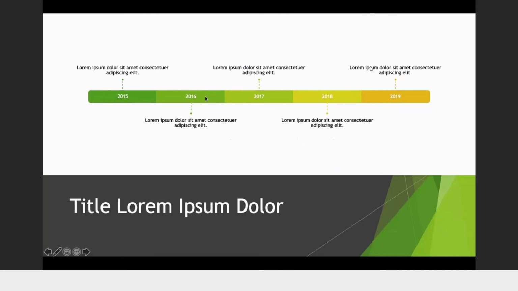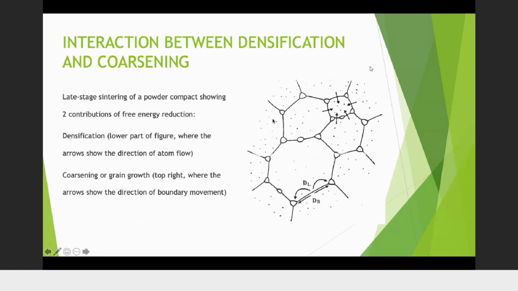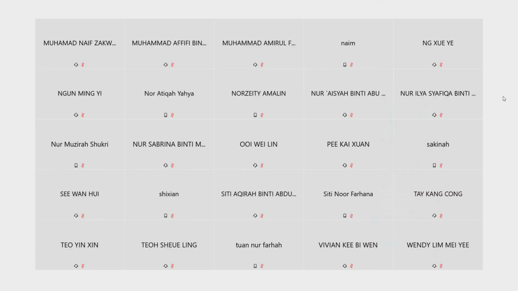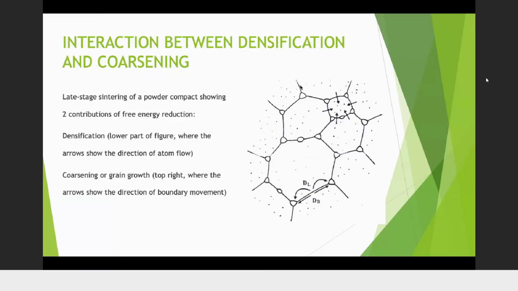Okay, so in this topic, we have gone through what you can do to stop grain growth and what you can do to stop grain boundary movement. You can use dopants, you can use inclusions, and also how you can help to allow more densification without coarsening. One of the factors that influence this is temperature. Higher temperature and longer time will allow grain coarsening instead of densification. So when you are sintering your ceramic body, it is important to get the optimum temperature and the optimum time. How long should you sinter your ceramic body so that you will not allow grain growth?